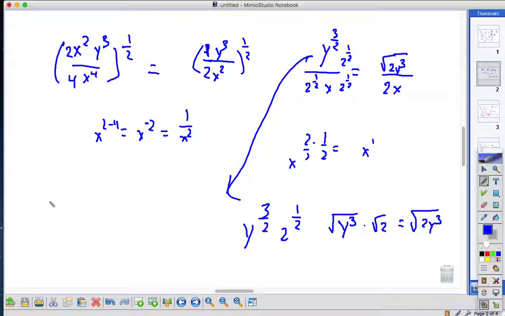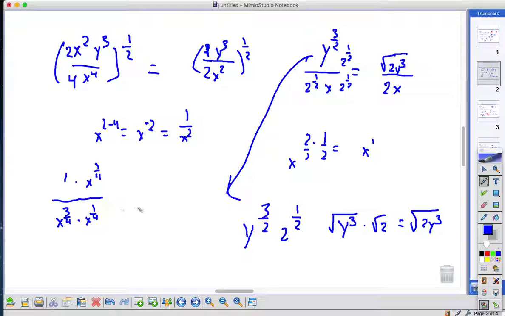So let me show you one more time in case you have something. And let's go with x to the 3/4 power in the denominator. And I don't want to have x to the 3/4 power. I need to have no fractional powers. So I want to make this a whole. So I'm going to multiply this by x to the 1/4 power, because I know that 3/4 plus 1/4 is 1, and that would get rid of it. I can't do it in just the top or bottom. I also do it to the top, because x to the 1/4 divided by x to the 1/4 is 1. So I can do the same thing top and bottom.